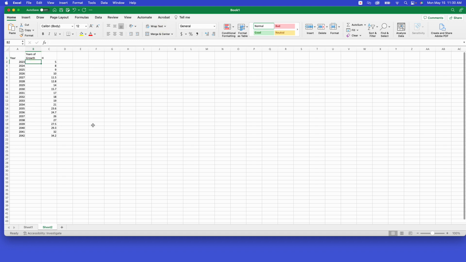Then I'm going to set this column equals that column right there minus 2023, which makes it year 0. You could also do 1. If you want to make this year 1, we just do minus 22 there.